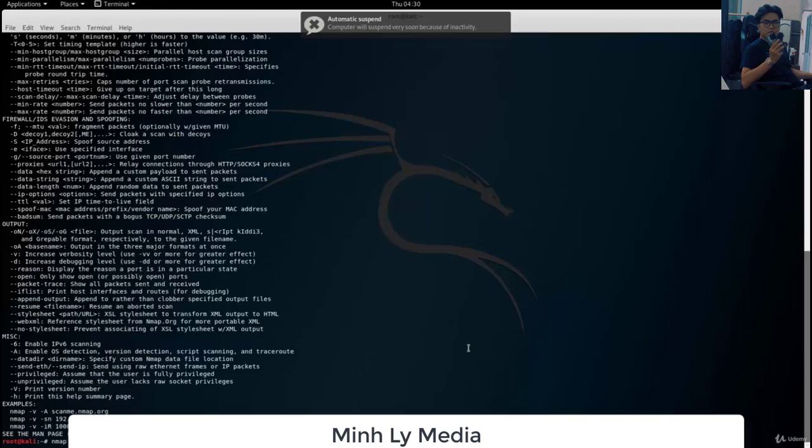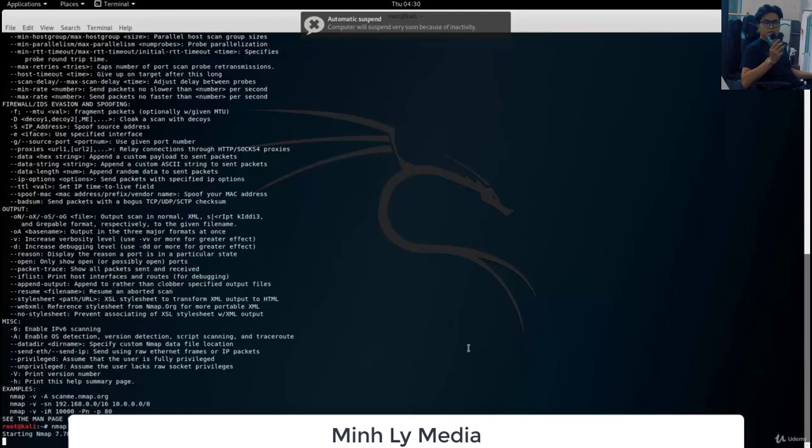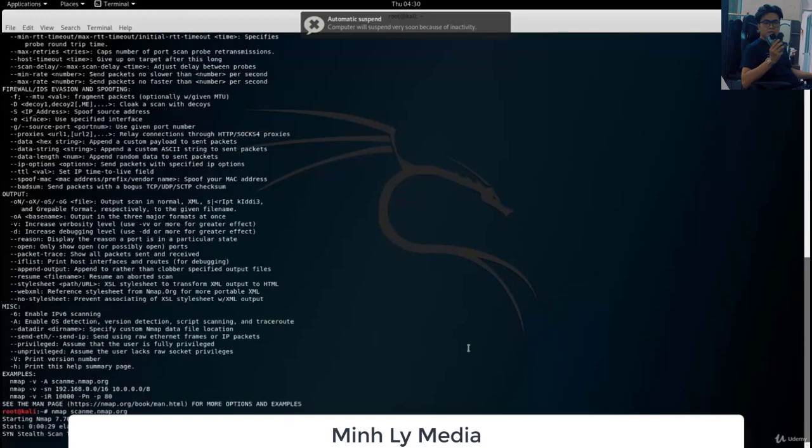Now, we won't be using any of these options at the moment. We will just type here nmap scanme.nmap.org. And this can take time. Any scan can take time from a few seconds to multiple hours, depending on multiple things such as the speed of your connection, the location of the target that you're scanning, and also the number of targets that you're scanning. As we said before, you can scan multiple targets with Nmap, and that will take longer than scanning just one target. If you just press the arrow upwards right here, we can see what percentage of the scan is finished.